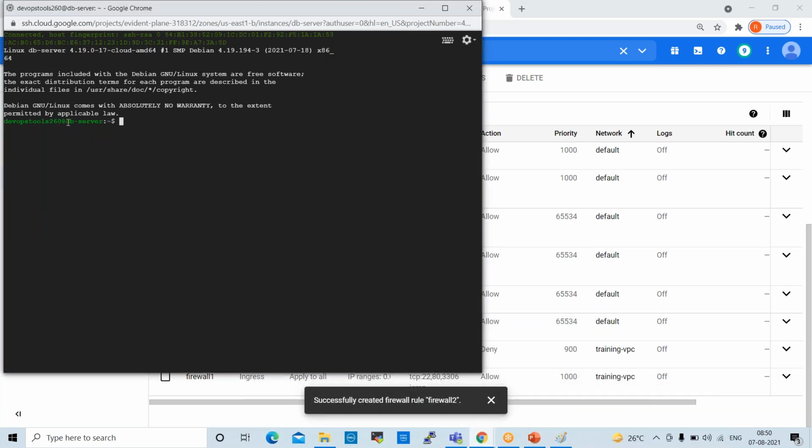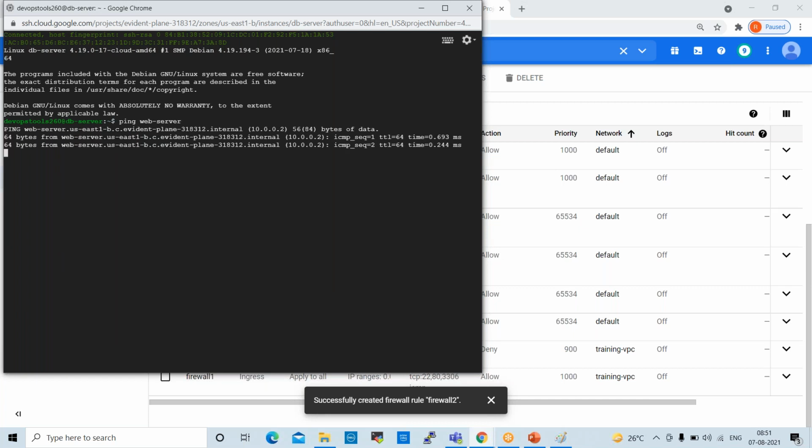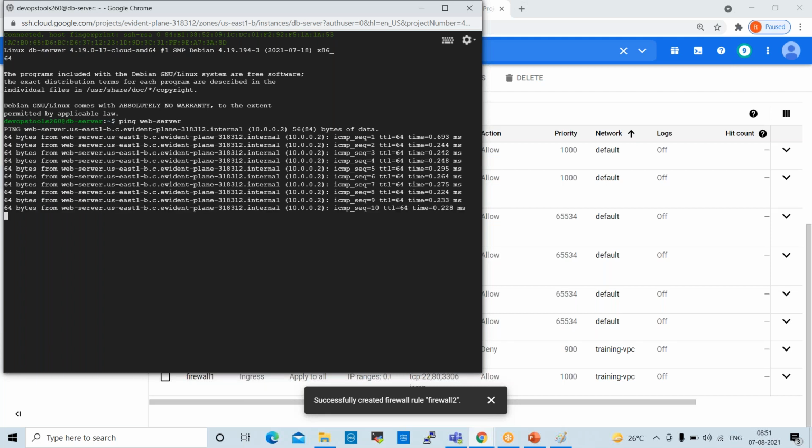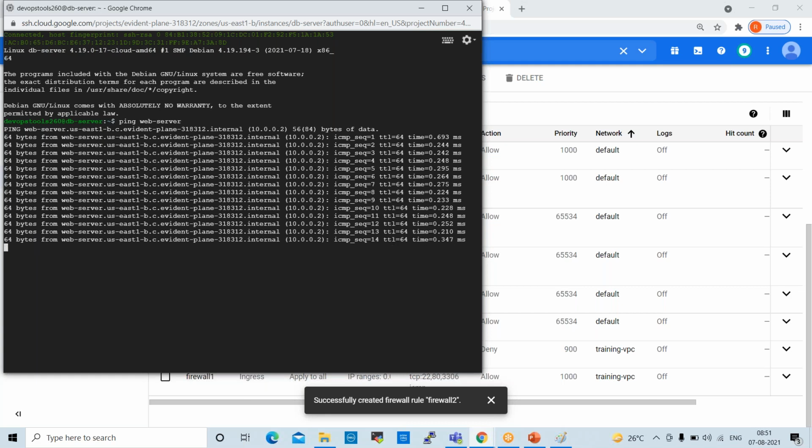This is the database server. From here you can ping the web server. Only inbound traffic we have restricted to the database server. So from the database server we can ping other servers, right? This is the way we normally control the traffic in real time.